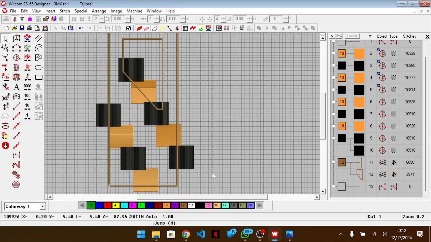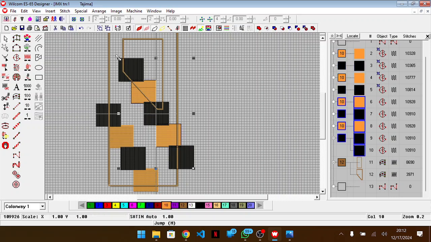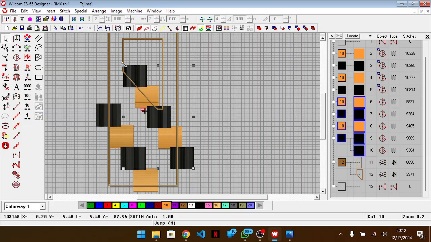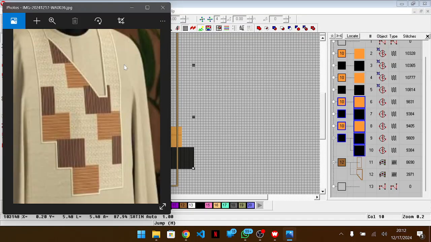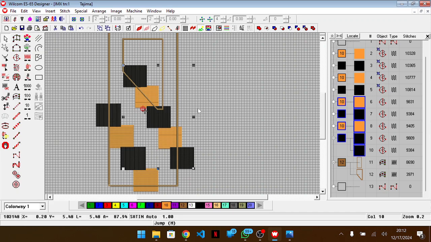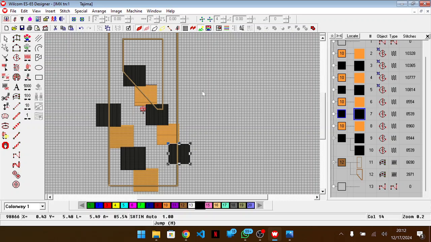So if I resize this one, that means I'll do the same for this. Yes, this one should look like this.